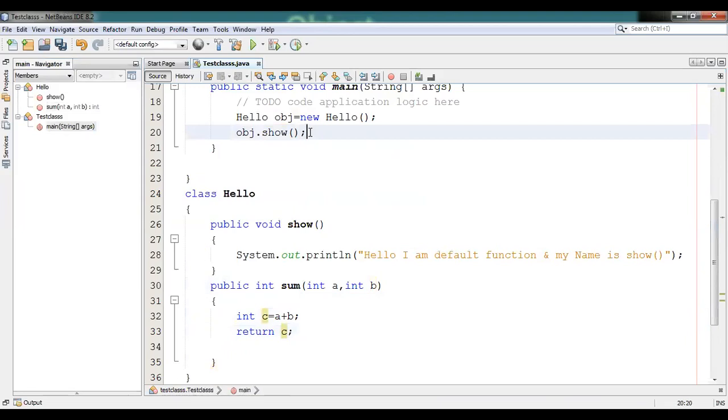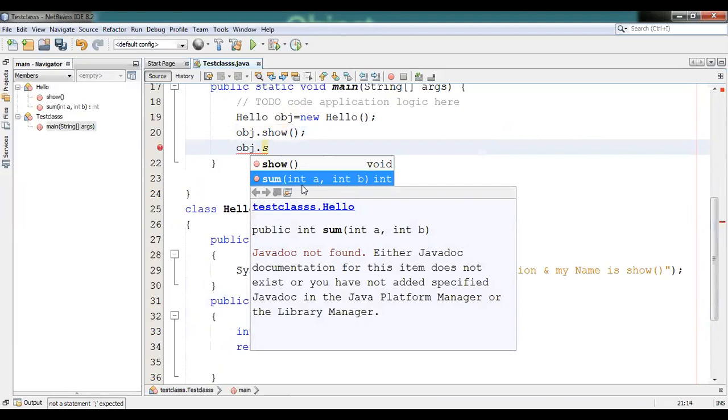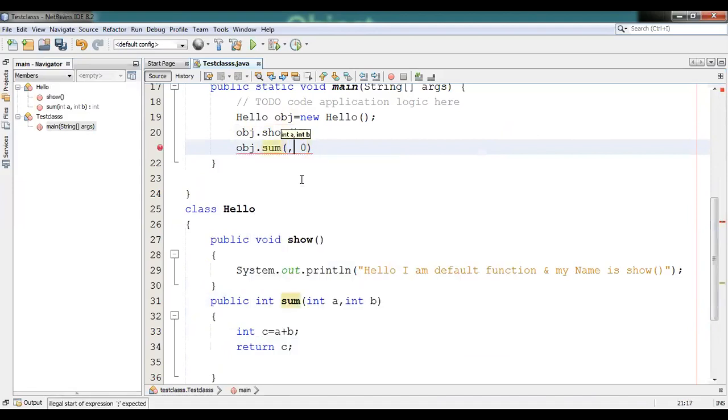Now we call this function: obj dot sum. You can see here it contains two parameters. If I write it without any parameter, it gives an error.